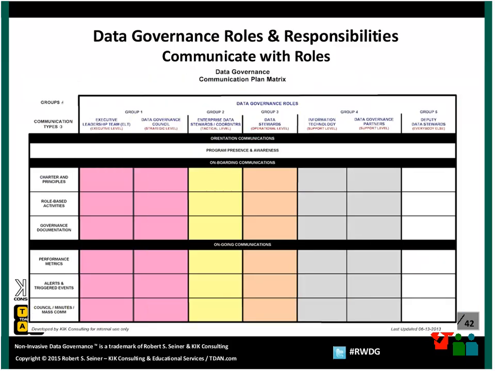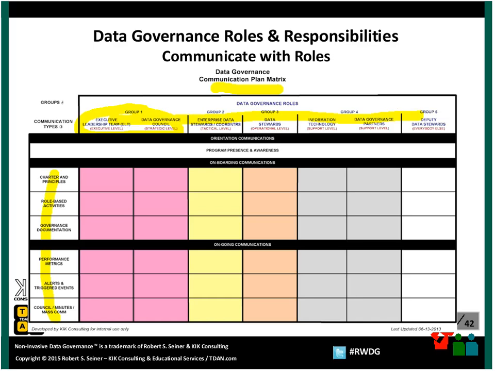One of the last things I'm going to talk about is the need to be able to communicate with these different roles. And again, this diagram is color-coded or color cross-referenced with both the common data matrix diagram and the pyramid, the operating model diagram, where we understand that the different things that we need to communicate down the left-hand side of this communication plan matrix, they need to be communicated across all the different groups that we've identified as part of our program.